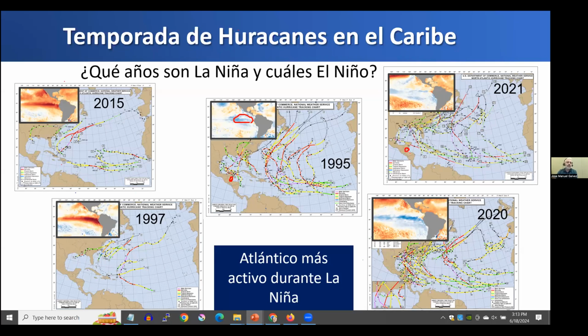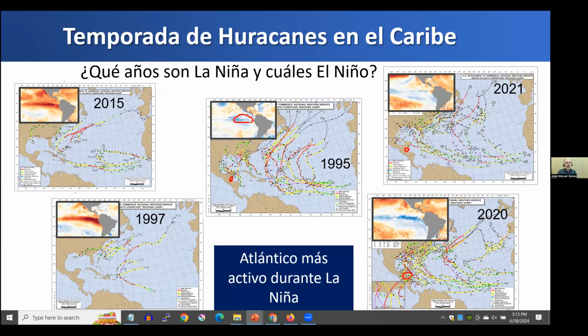There were La Niñas. So people are going to say, what are you talking about? We don't get a lot of cyclones in La Niña. But look at 2020 in Belize. They got a lot, right? So once again, you cannot just say, because we're in an El Niño or in a La Niña, we're going to get this. We need to look at other things happening.